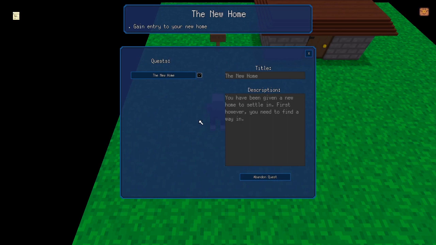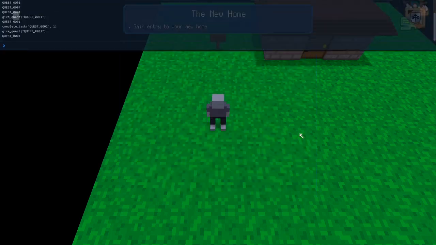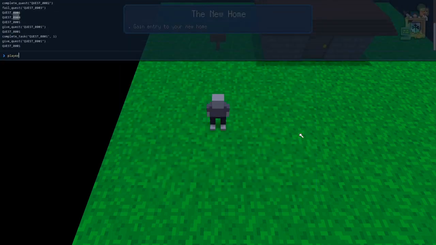So you can't lock that with the built-in quest system, because the built-in quest system, player.quests, when you use the give quest 001 command, all it does, as I say, is put that quest ID into the player.quests property. And so when it does that, you have that quest again.